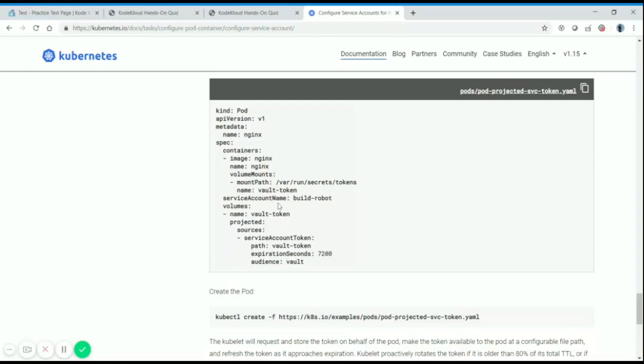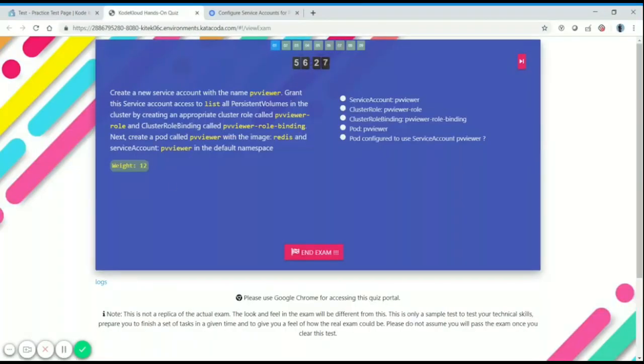So basically, we are creating a custom service account and using that service account name when a pod is created. By default, a default service account is created for every namespace, but in this case, we are creating a custom one.